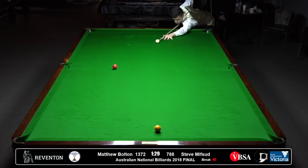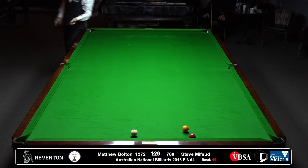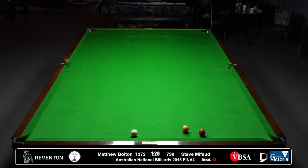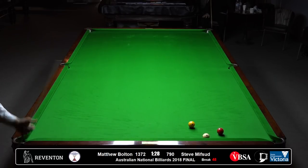So is this looking for a full ball contact on the yellow? Could be playing this off the top cushion. Right. That's worked out alright. He's got both balls in front of him and a skinny cannon to continue on. Got under that one a little bit. He'll have to go in off this red now.